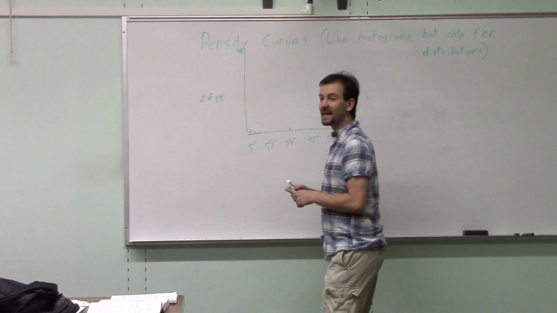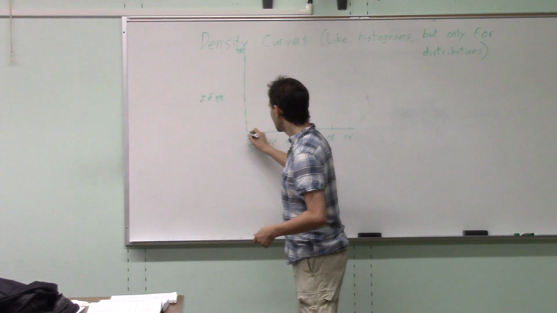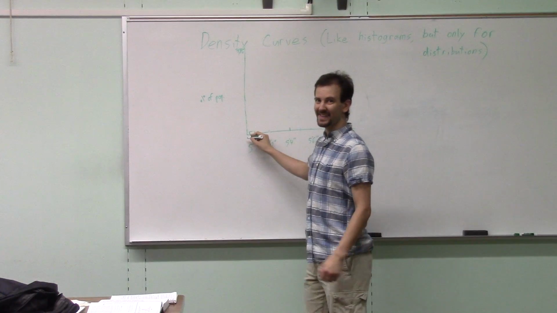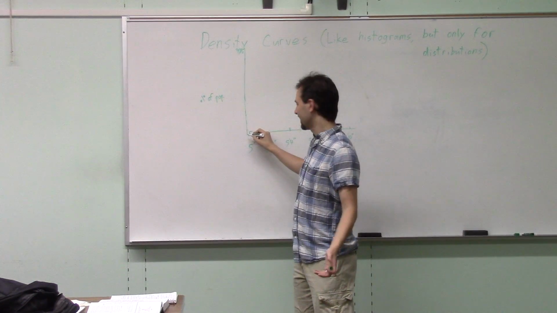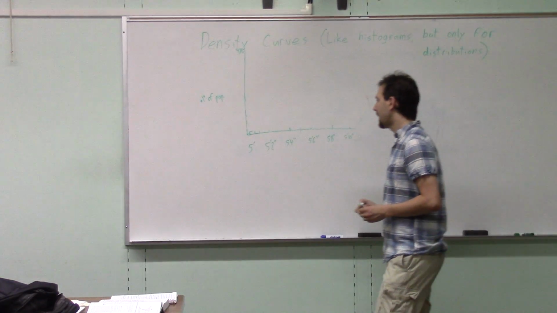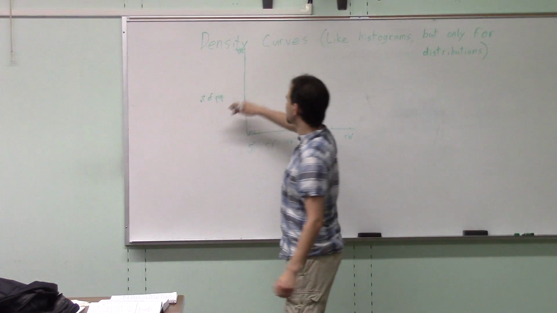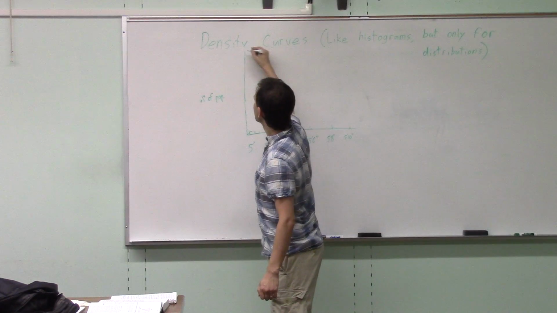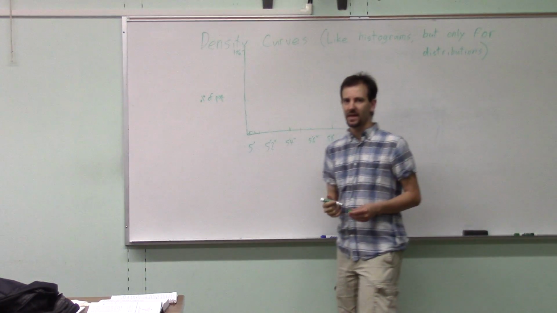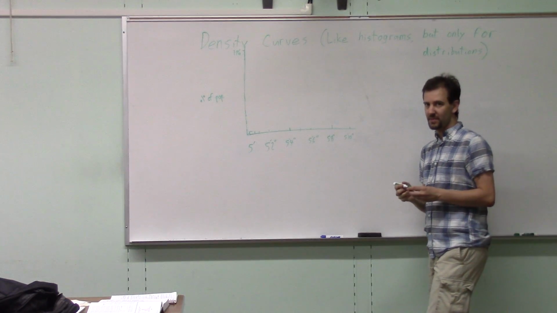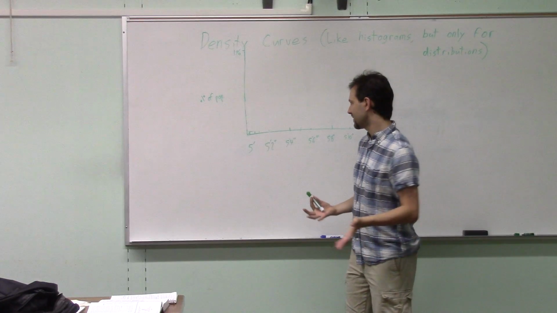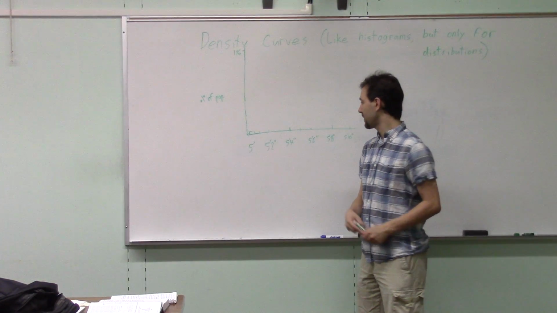How many people are exactly 5'0"? Like nobody. How many people are exactly 5'1"? No one. Well, you have very thin, very short bars. Of course, you can decrease this measure. Up here, instead of 30%, you're going to have 1%. Infinitely thin bars is a bit much, but what I'm going to draw is going to have infinitely thin bars in theory.